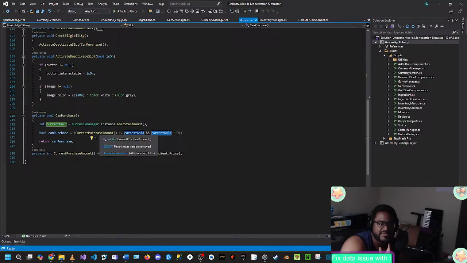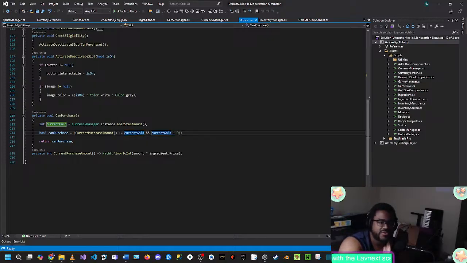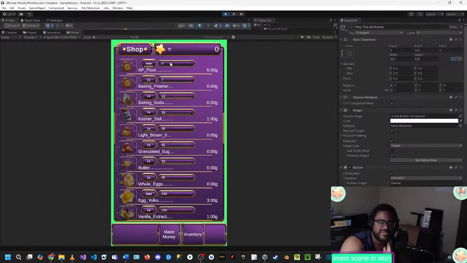Because sometimes, like this check here, if current purchase amount, which is 0 right now because I can't buy any, is less than or equal to, and technically I can't buy any, and I have 0 gold, so it's equal to. But I also need to check if it's greater than 0, because you can't purchase any, but you can purchase some because it was equal to 0.